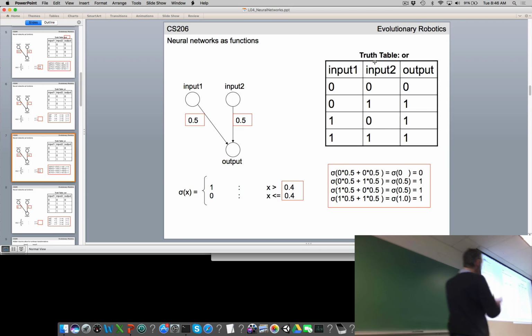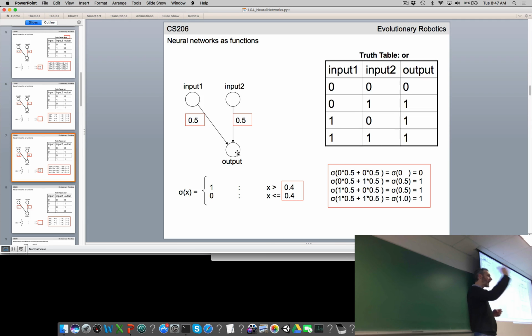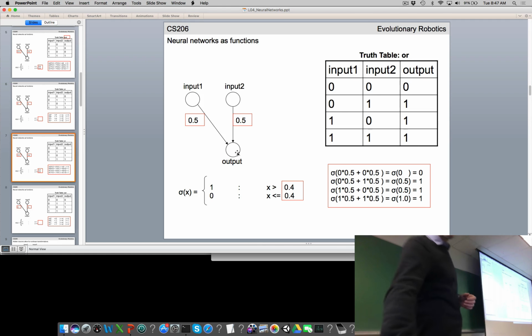And this is important because this is, in essence, what you're going to be doing with your robot. So you're going to be building an artificial neural network for your robot, and then the evolutionary algorithm is going to be changing the synaptic weights, which changes the mapping from sensors to motors. So when you're running your hill climber, for example, and you're watching your robot over and over again, and it's doing slightly different things, that robot has exactly the same body. The neural network inside has exactly the same structure. The only difference between one robot and the next is these synaptic weights, which change how the robot moves in response to sensor values.